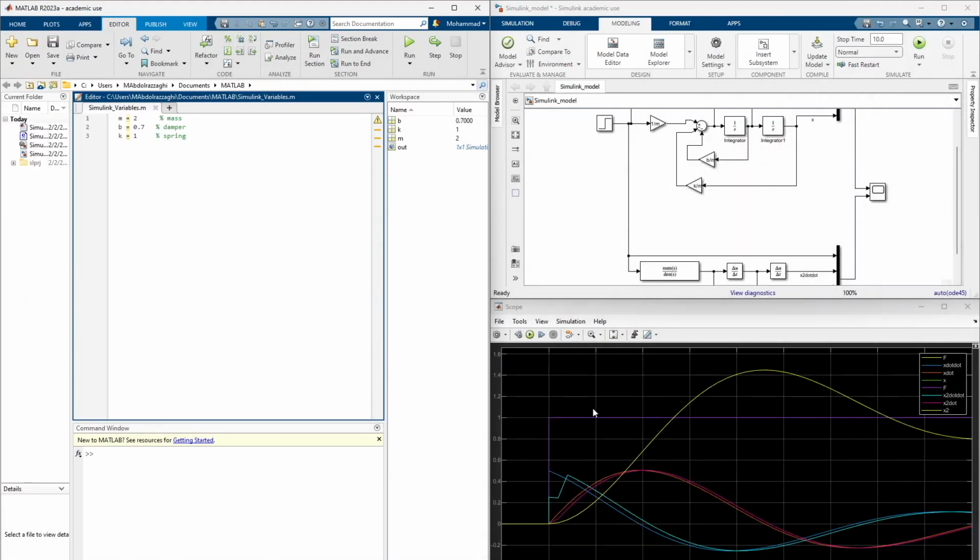Okay, so if you want to change the output of the system with respect to different parameters of m, b, and k, we need to just modify the .m file, the MATLAB script that we had started our discussion with, as you can see on the left side, and it will be automatically applied to our building block and the system. In order to do that, let's try to change some of the variables. Say m from 2 needs to change to 5. We need to first save this .m file and then recall that by just running the model at the top right.